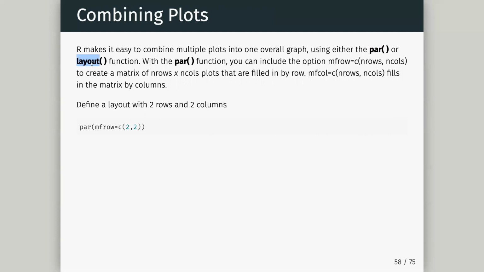With the par function, I think this is the one we're going to show you, we can supply either an argument mfrow or an argument mfcol. And we can tell that argument how many rows and how many columns we want. When we say mfrow, as we do our plots, it's going to do the first plot, and then the second plot side by side in the same row. So it's going to work your plots by rows. If we do mfcol, it's going to do it in columns. So it'll do your first plot in the top left, and then bottom left, and then top right, and then bottom right. This is a bit like our byrow, bycol when we were filling a matrix.